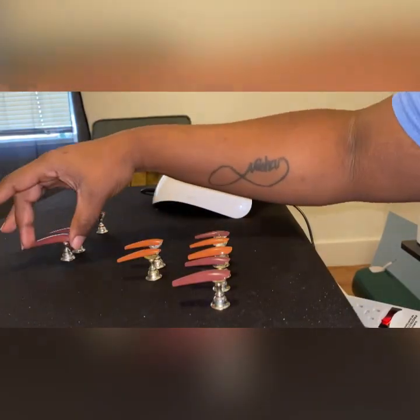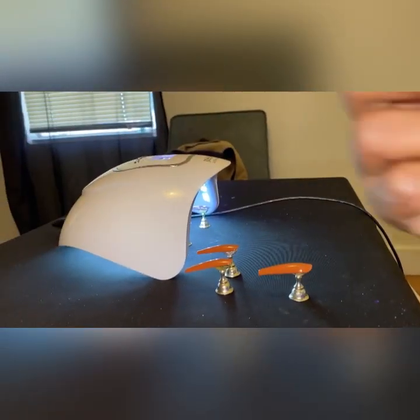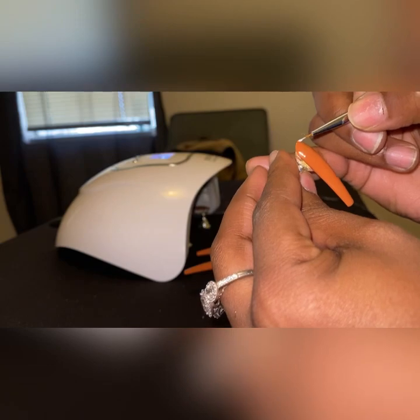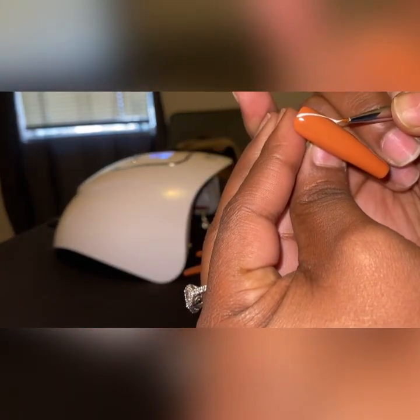So here, after I've done the double coat, I go and I do the top coat, and then I separate the design nails from the solid nails, and that gives me a little more space to place my hands and make sure that I'm executing all of my work perfectly. Me and line work, we be battling over here, but I got it done.